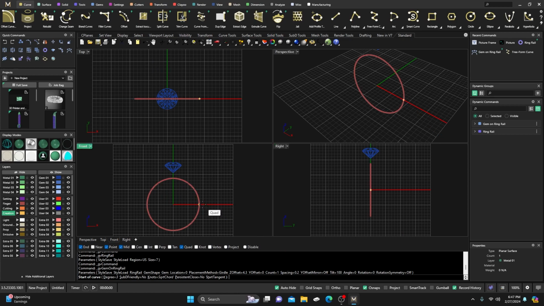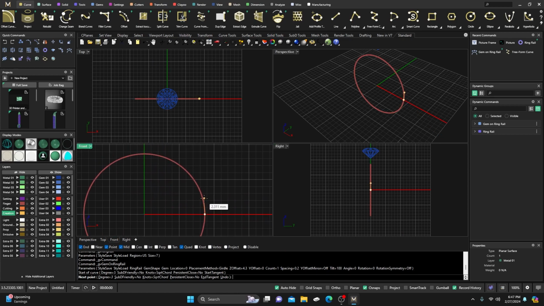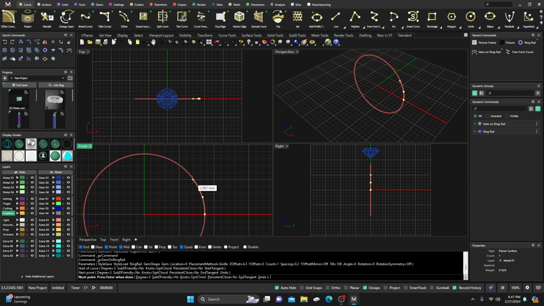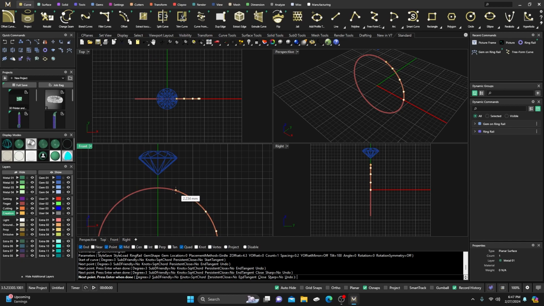And we'll keep snaps on for right now, and we'll select there, and I'll just follow this ring rail up with the curve to give it some shape here. I'll disable snaps now since we're around our stone, and we want that to come in so that we can kind of channel set it a little bit. It doesn't have to be perfect at this point because we're going to do some other things with it.